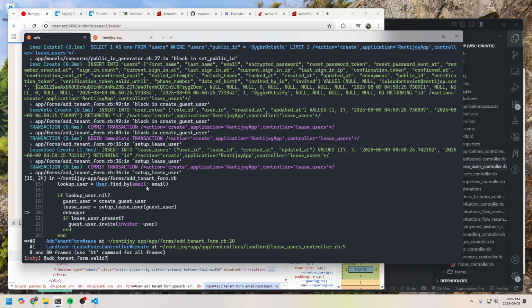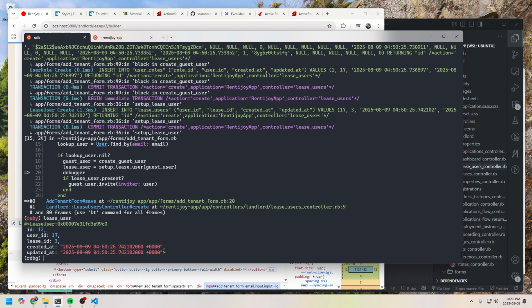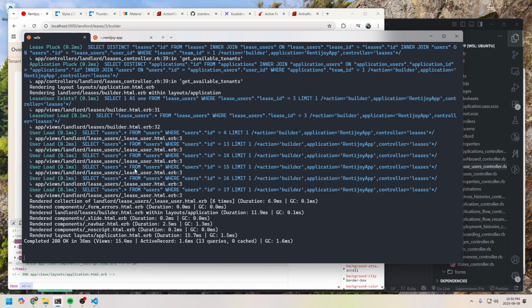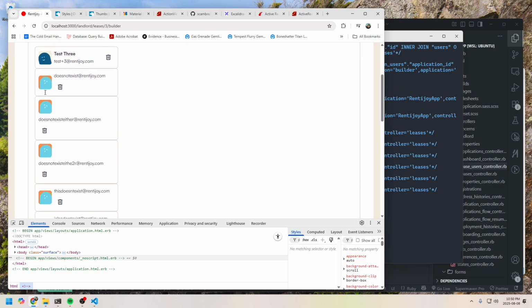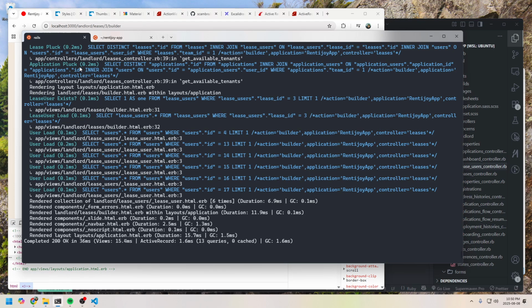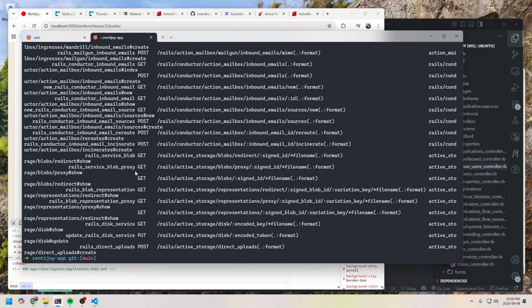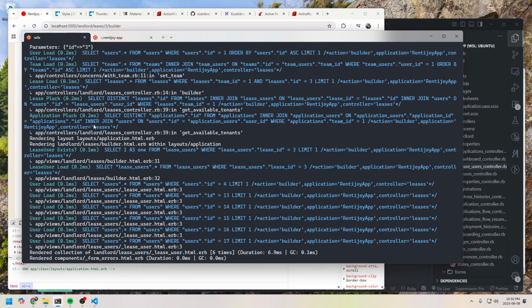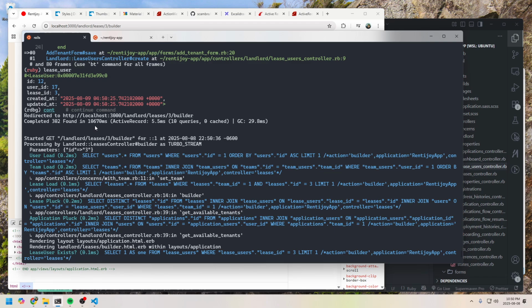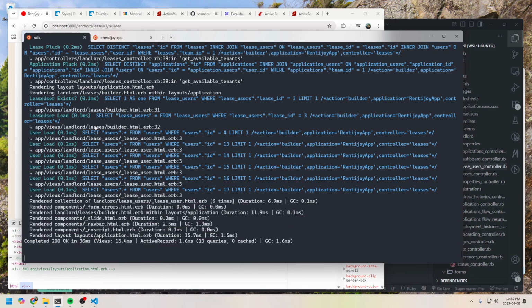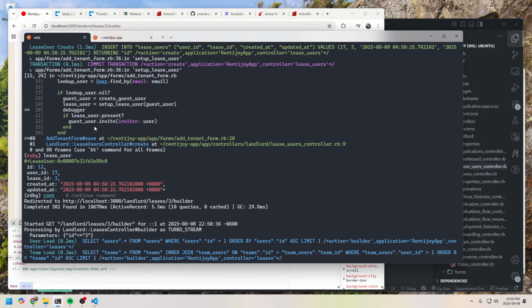Okay, so now we have debuggers. Continue. Tenant added successfully. Awesome. And then, am I just missing the loggings that we have set up?